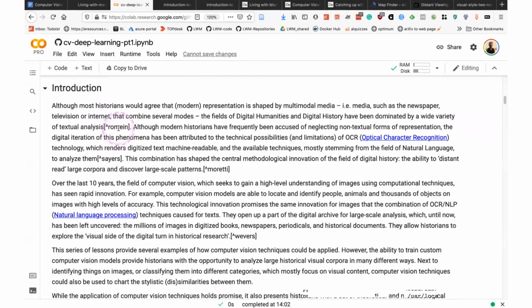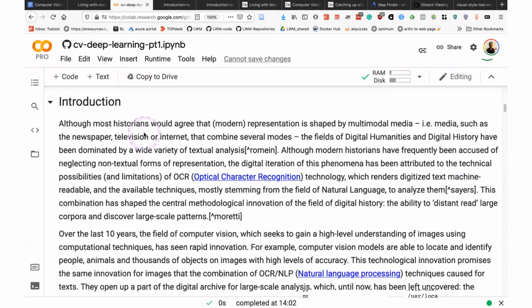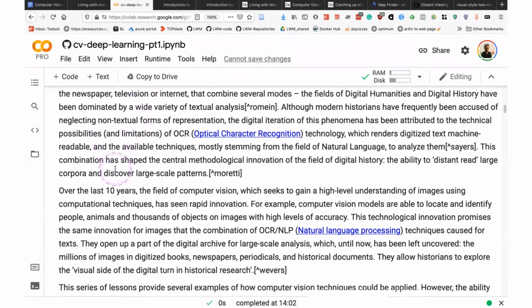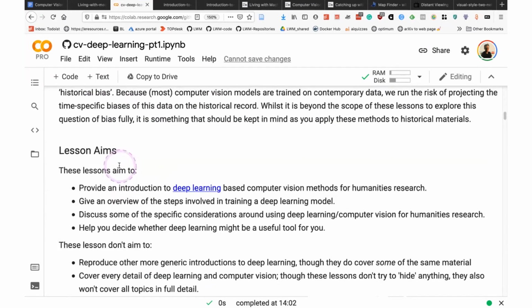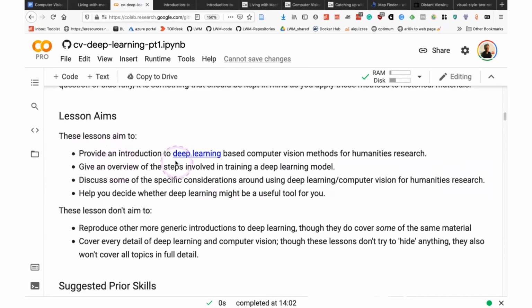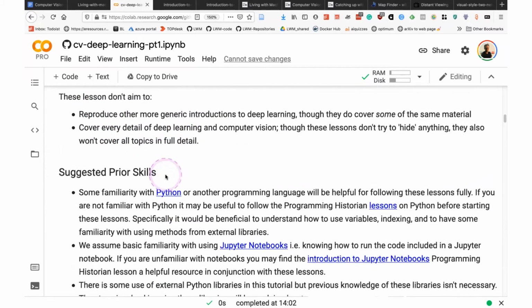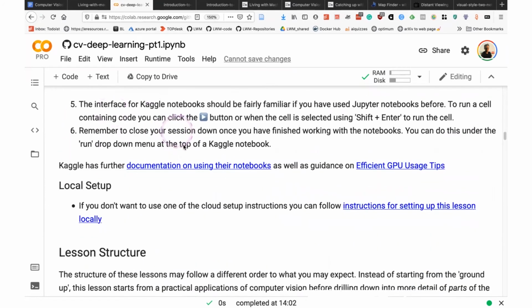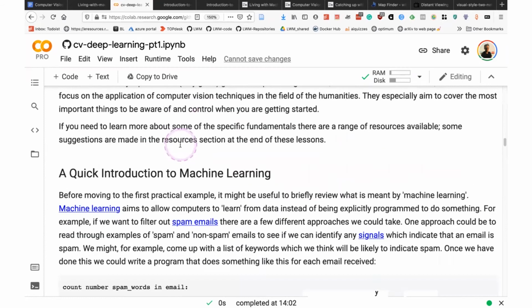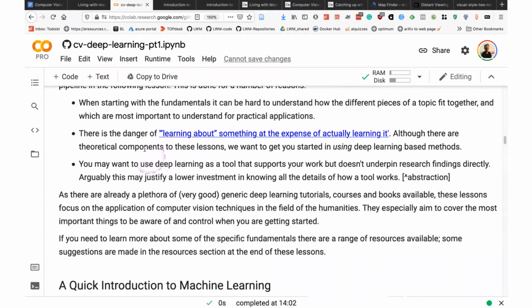So yeah, as I said, this notebook has an awful lot of text in it because it was originally intended as a written document. I didn't take it all out because I thought that would be a little bit annoying, but what I'm going to do is try and skirt over the bits where I don't think it's important to dwell on things. A lot of this is setup information, which we don't need to worry about for this workshop.